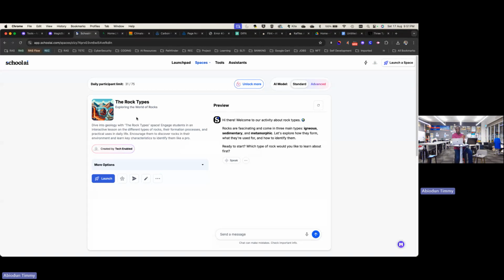But if you're not teaching them on the same day, you can start with this class, and then once you need to provide access to the other class, you end. So you create 5A, 5B, 5C spaces on the same thing, and then you launch for 5A on the day of 5A. And once that day is over, you can end it or pause it and then go back and launch another class's own so that those class can join.